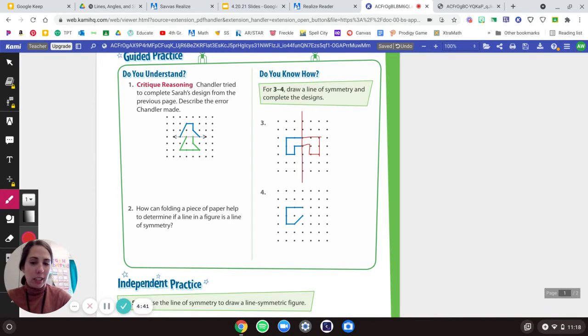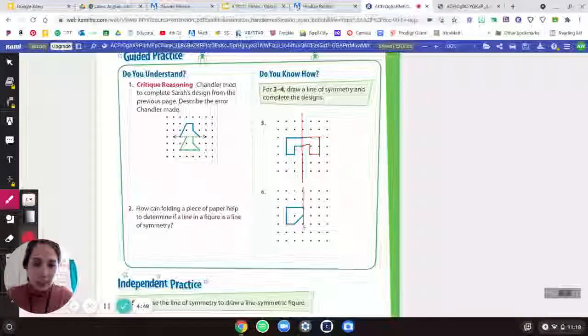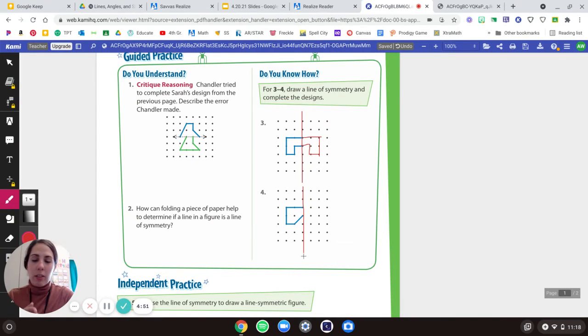Good. All right, let's try number 4. First thing through, where would our line of symmetry be? Oh yeah, there's that open part, so that's my middle of my shape. So I need my line of symmetry to go through that middle. Then I'm going to mirror it. I want it to be the same on the right, so it looks like a big picture.